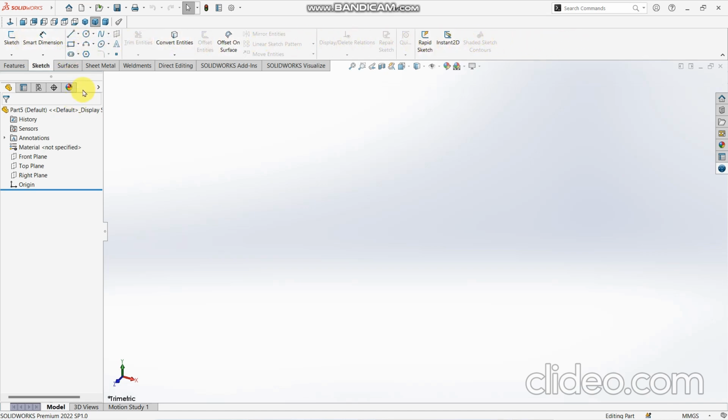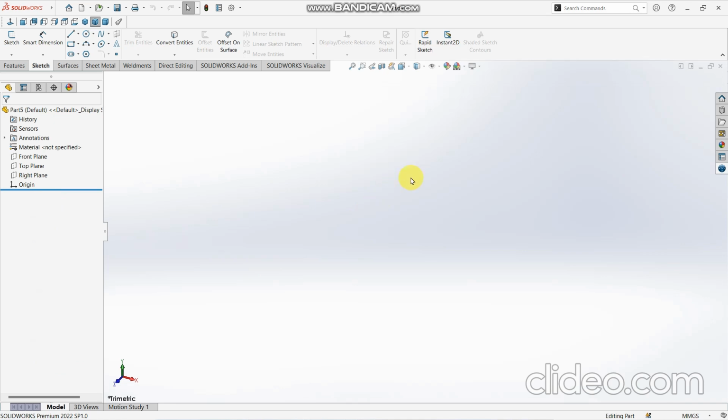Now you have this small area here. This is the feature manager tree. This means that all the features which we will have created in the drawings, on this section, this is the graphical area where you will create your drawings. All the features which we will have used, the input, the data, or the details will be displayed on this feature manager tree under this part. If you want to edit or modify something, you will have to come here.